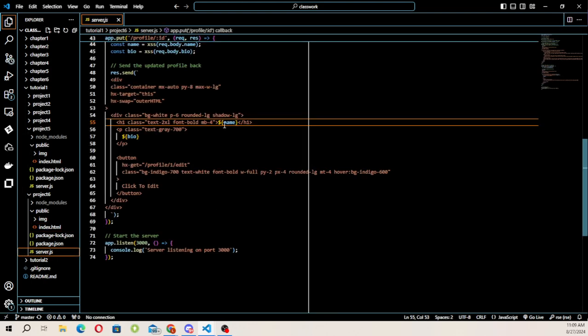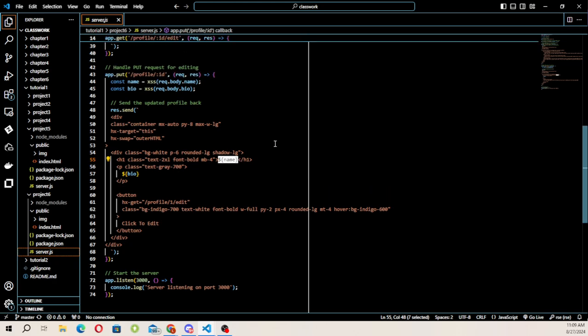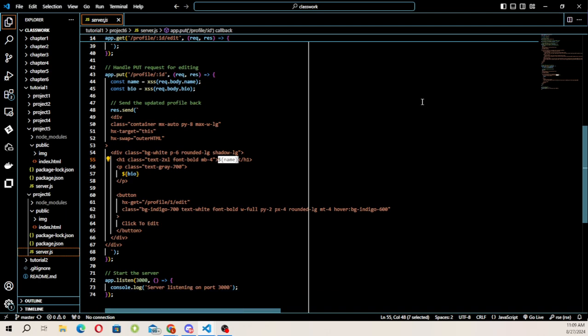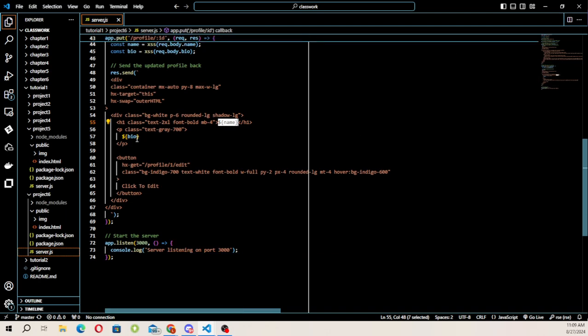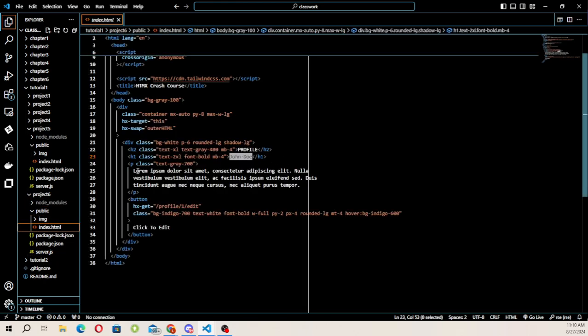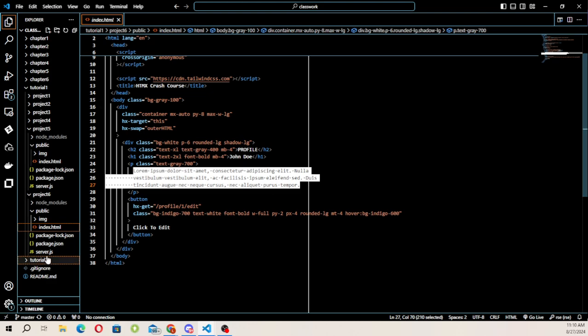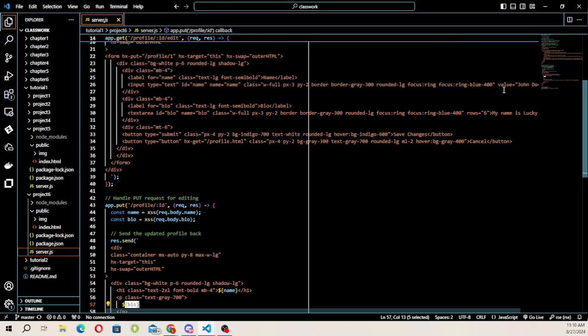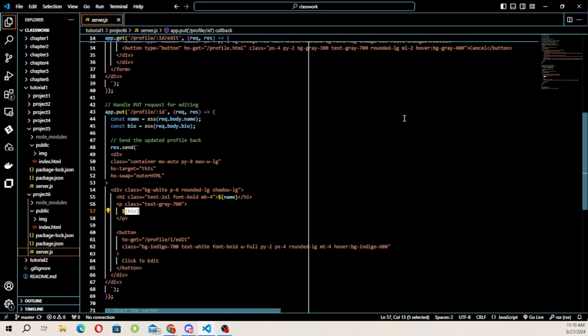Instead of John Doe, now we're just going to have this variable here, and this variable is going to contain whatever you gave in the edit form. And in the bio, instead of having the lorem ipsum that we initially had, we are going to have whatever is in the bio variable, which is whatever you gave in the edit form.